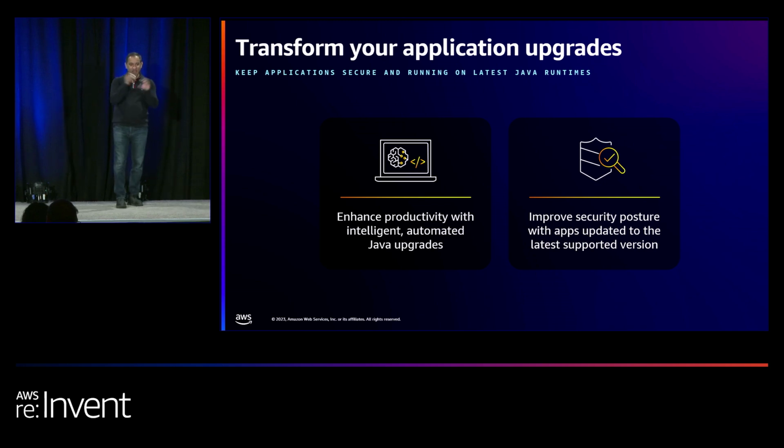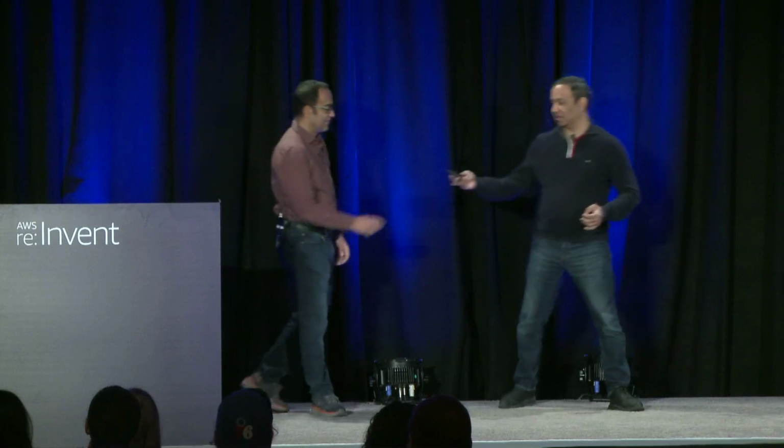OK, so that's a high-level overview of what code transformation does and how we believe it can help you accelerate your productivity, taking away a lot of the undifferentiated work that is essential but could be automated. We believe that we can achieve a lot more productivity gains for you by using this feature. So that's a high-level overview. How does it work actually in practice? I'll hand off to my colleague, Jas, who can go into a little more detail about what's under the covers.